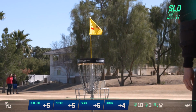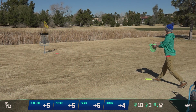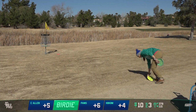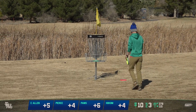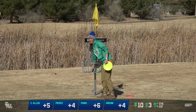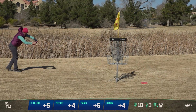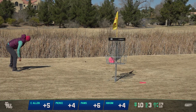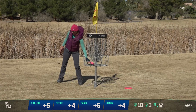Following it up with a huge putt. Stuck it in right side. Awesome to see it. Finish it off with the SloMez, even after all the woes. Way to recover. There you go, Paige. Big birdie. Huge. That's picking up quite a few strokes on Kat right there. Yeah, so Paige is only one back now. Wow. That was quite a few. She's tied for the lead with Sarah after that.